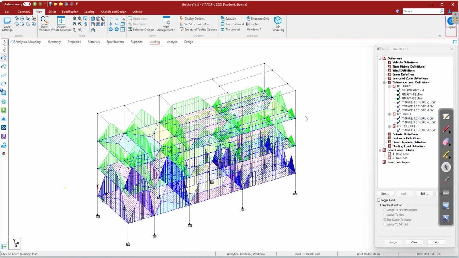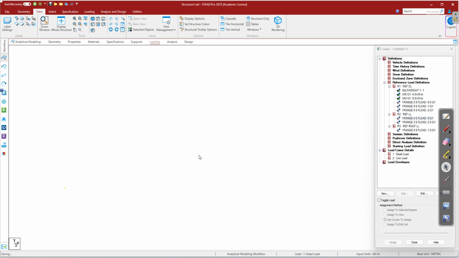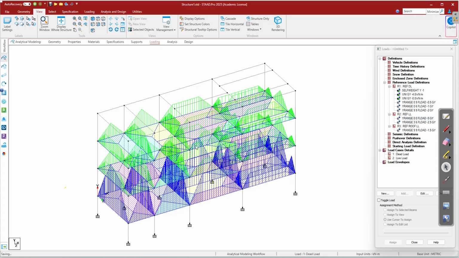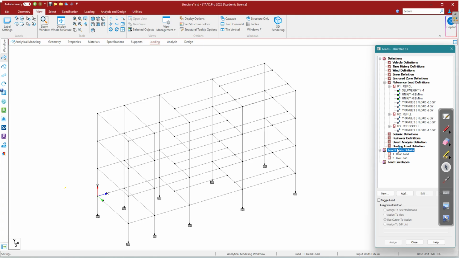Once everything is completed, you go to save. On keyboard you press Ctrl S. Okay, once the load assign is completed, the last step is you bring these reference load definitions to here. How to bring?